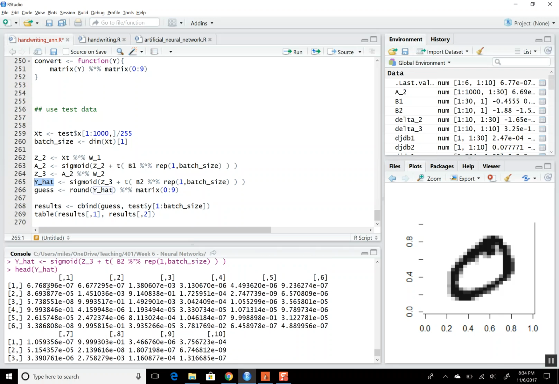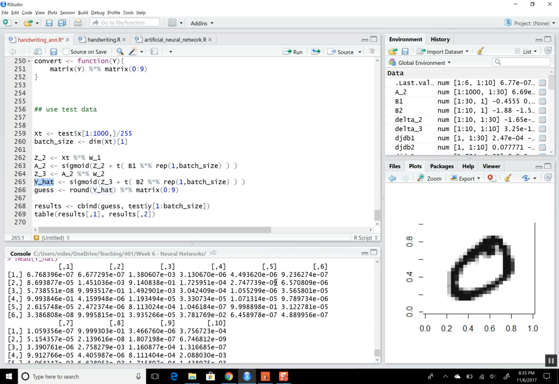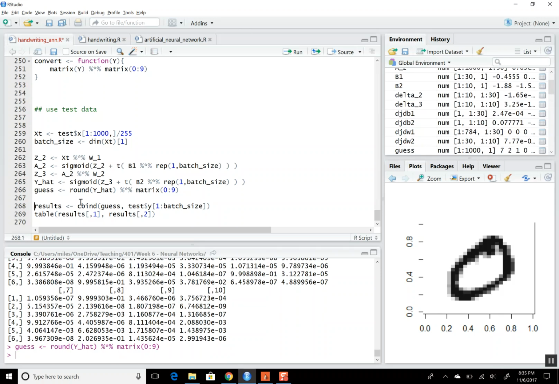The first output is times 10 to the negative 7, everything is times 10 to the negative 7. This one's times 10 to the negative 3, and everything else is 10 to the negative 7. And then right here is one value that's 9.99 times 10 to the negative 1. So that's basically 0.99, and everything else is on the order of 0.00 something, right? And then the next one, everything is very small except for this value, which is 0.91, and everything else is very small.